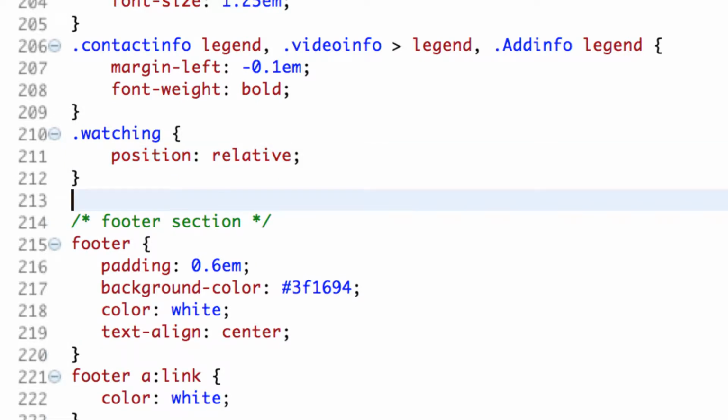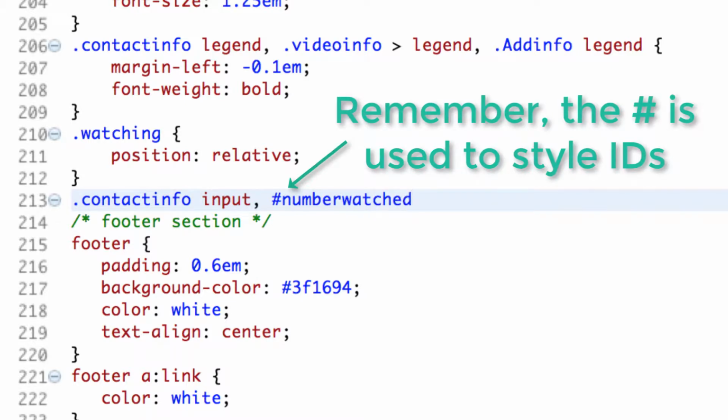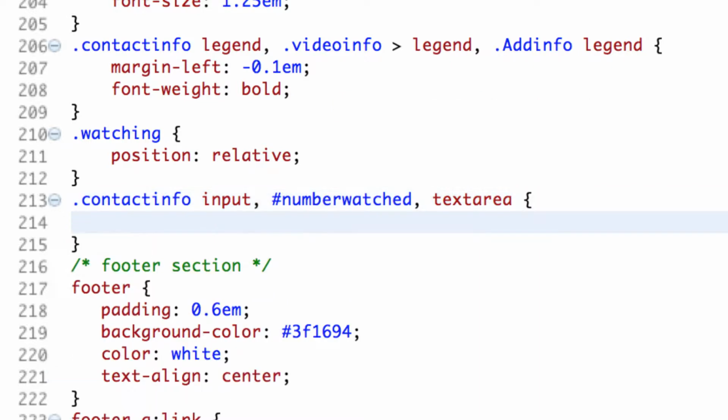And then let's add some values to our field styles. So that would be contact info, input, number watched, and then the text area that we created. And there we just want to put in a border of 1 pixel.